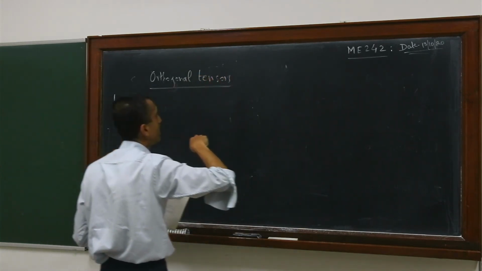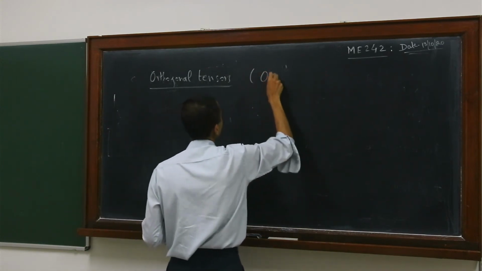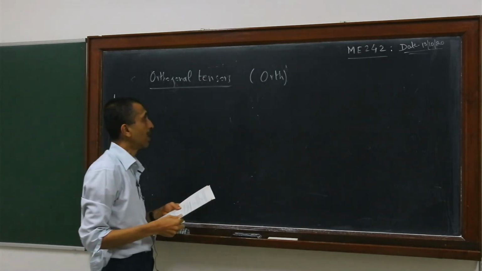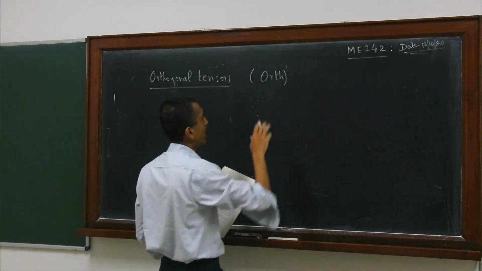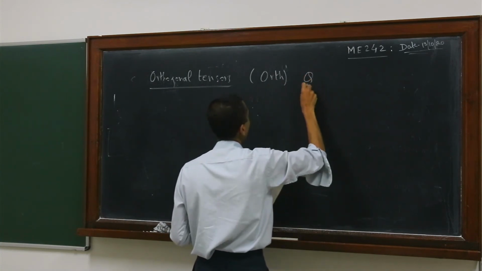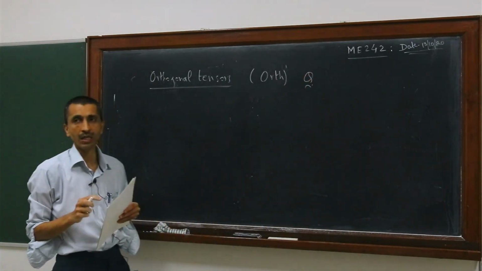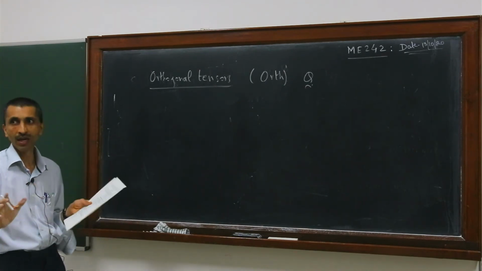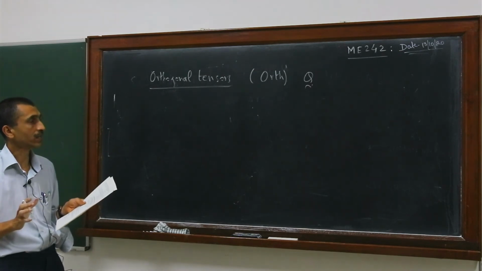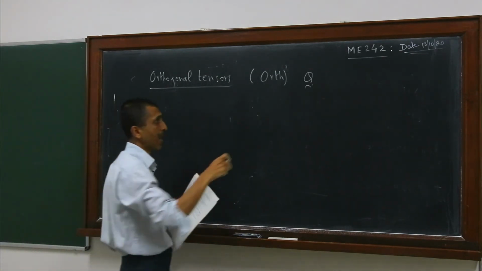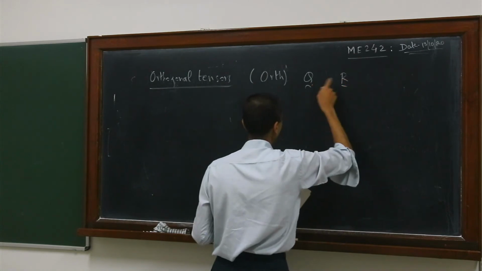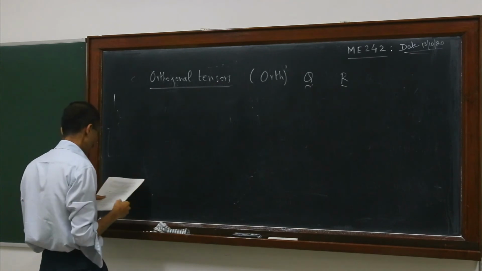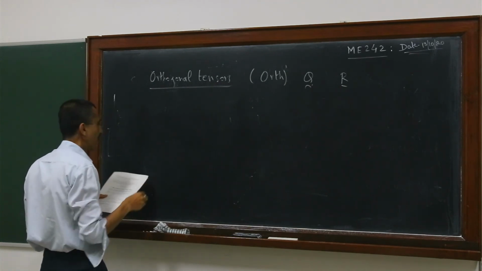So as I said, I will denote this set by OR, following the notation of Curtin, as I said last time. The typical element of orthogonal tensors we will denote by Q. Just like a typical element of the skew symmetric tensors we denoted by W, in the same way a typical element of orthogonal tensors is either Q or R. Many times R stands for rotation. So that is how typically we will use these two symbols for denoting an orthogonal tensor.